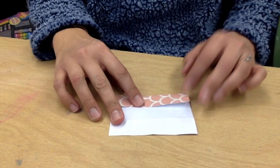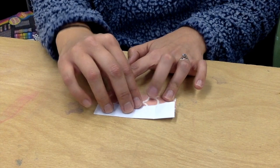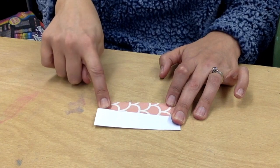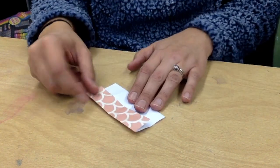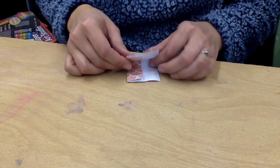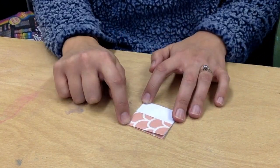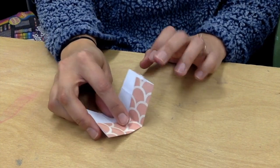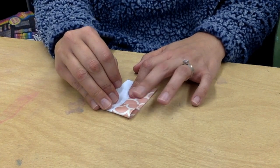All right. And then you're going to flip it over to the back and you're going to fold the top down to the crease. So now you should have one white side and one printed side on both sides. Okay, so the next thing you're going to do is flip it back over and fold it in half this way to create a little bitty square. And you're going to open it up and you are going to fold.